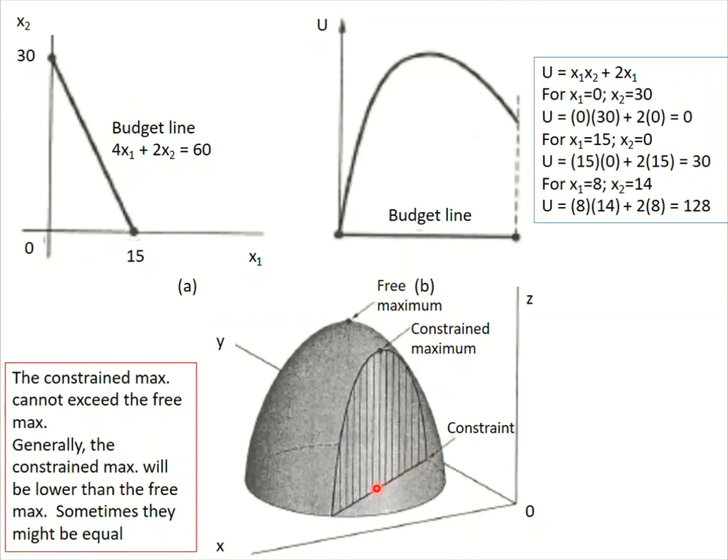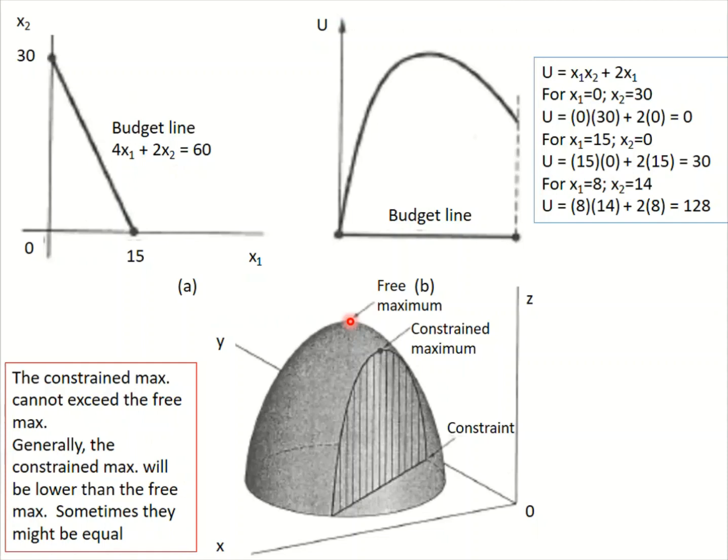There's a maximum amount of x and y that we could consume in the case of a utility example, and hence there is a constrained maximum. In this case, the constrained maximum would be at this point here. If we could, however, choose any level of x and any level of y, we would not be constrained and we could reach this free maximum up here. But in this example, where we have a budget constraint, we would not be able to afford to consume at that point there.